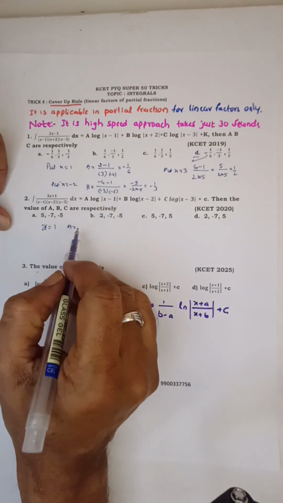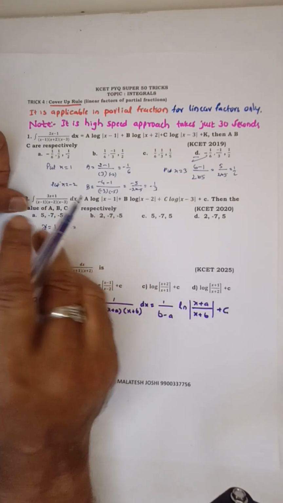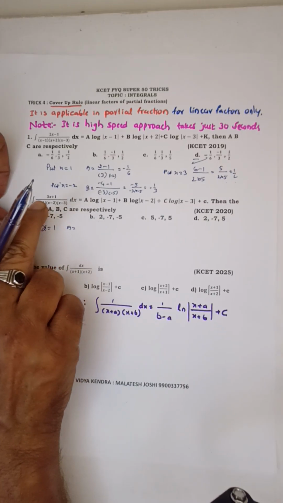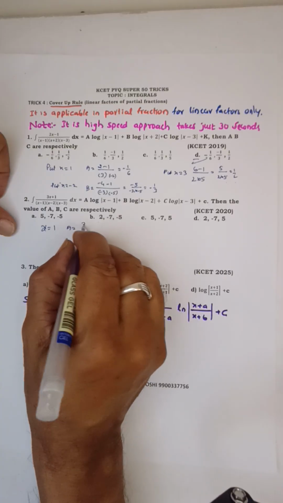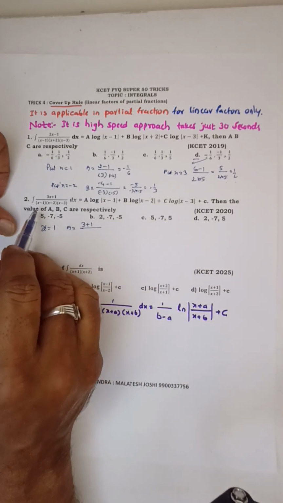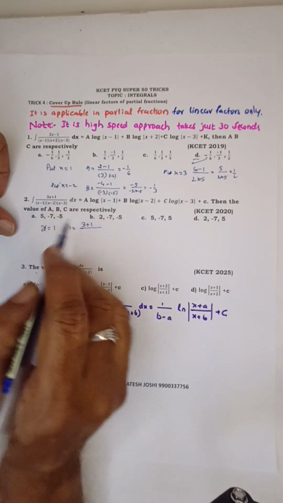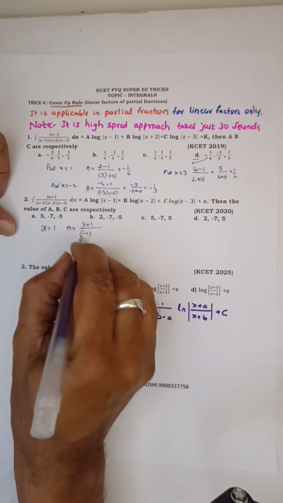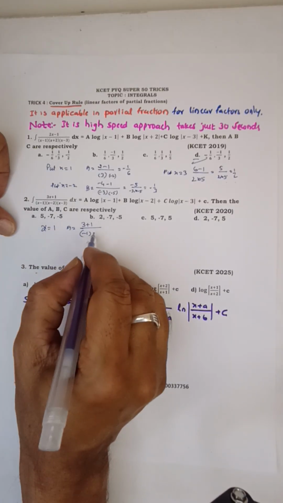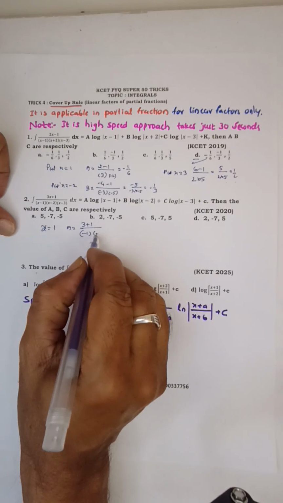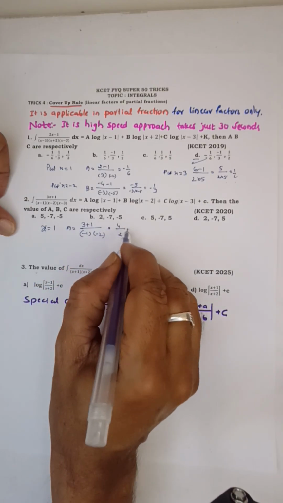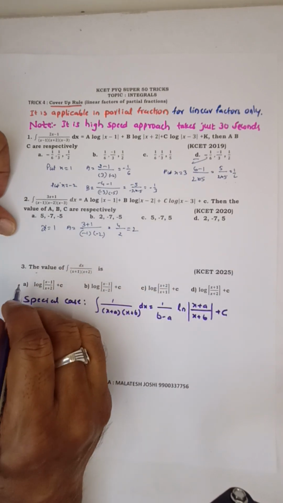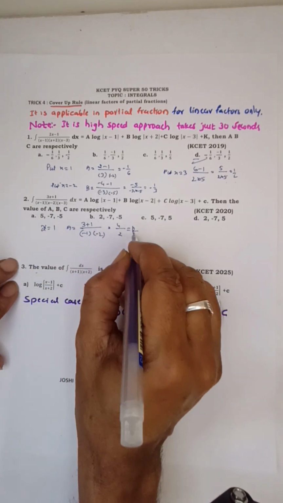So to get the a value, x is equal to 1, except the first term. 3 into 1 is 3. 3 plus 1 in the numerator. Denominator 1 minus 2, that is minus 1 we will get. And here 1 minus 3 is there. How much will we get? That is minus 2. That is 4 divided by 2. So the a value is 2, we got one value.